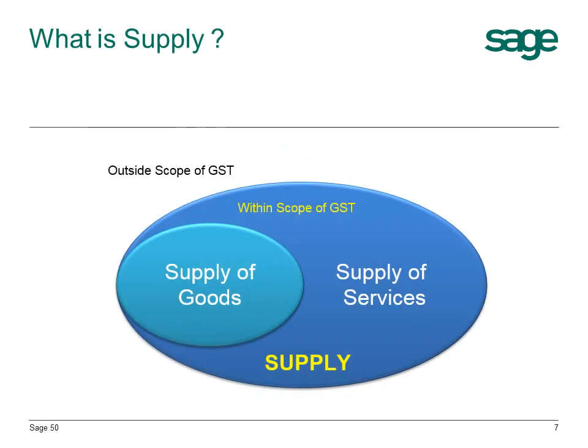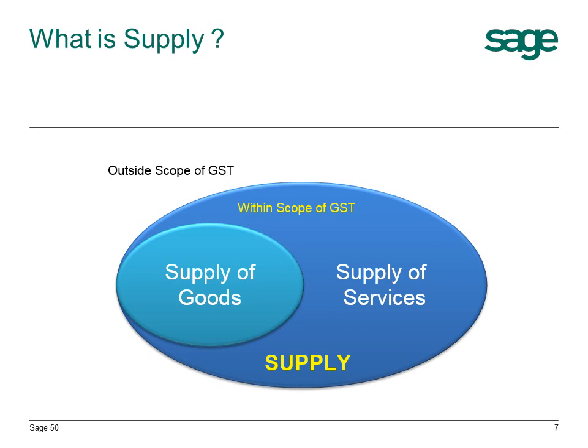The term supply means all forms of supply done for a consideration, including supply of goods and services, and supply of imported services. Anything which is not a supply of goods is a supply of services. Please take note that supply is much wider in its application than the word sales or income.